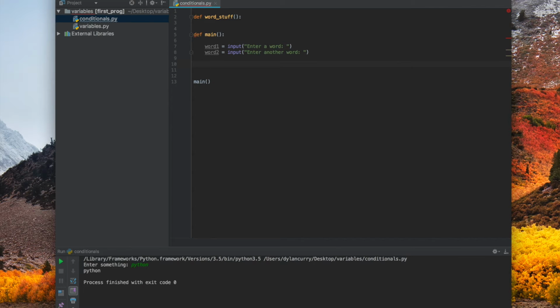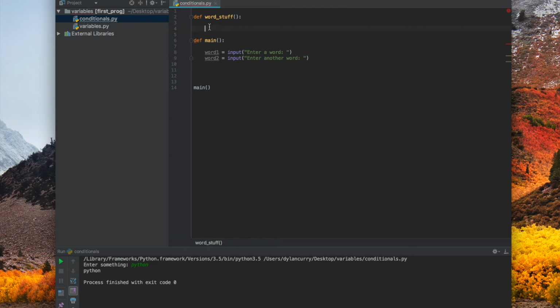Alright, so now we've got a basic skeleton for our program here. Let's go ahead and separately do the logic in here. If you haven't watched the functions tutorial, you're probably going to want to watch that so you can have a better understanding. But later on, we're going to have to call our function here, and obviously we're going to have to take these variables and pass them as parameters into this function.